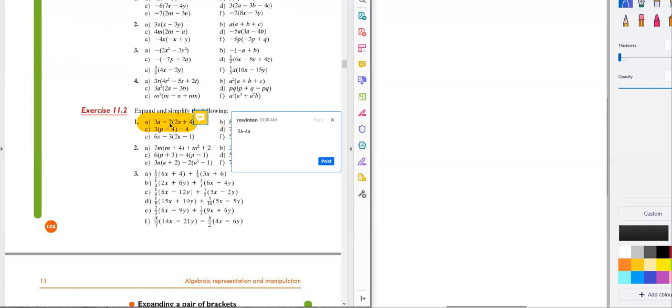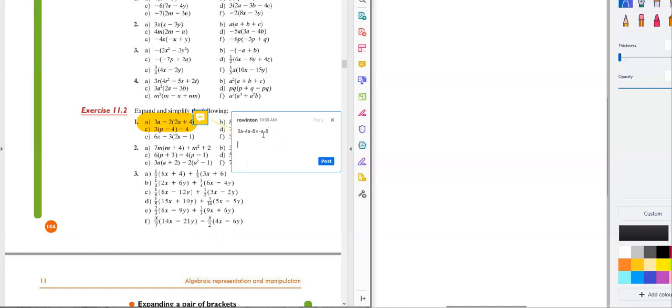After that, minus 2 also needs to be multiplied with positive 4. Then you get minus 8. In the end, you can see you have two like terms here, 3a minus 4a. Then you must simplify it, it becomes minus a minus 8. That will be your final answer. You don't leave your answer as 3a minus 4a minus 8 only. You must simplify it. The question will always ask you to expand and simplify. Okay, this is the answer for A.